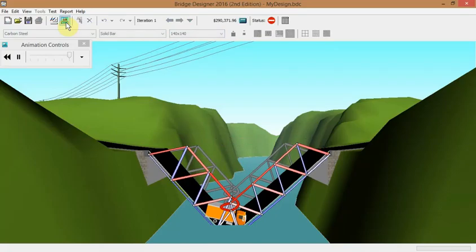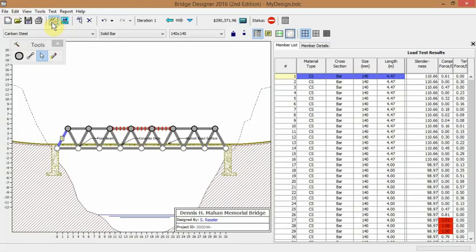But don't worry, engineering design is an inherently iterative process. And so all we need to do now is to go back to the drawing board by clicking the drawing board button immediately adjacent to the load test button. And now back at the drawing board, we can see that the software is telling us which specific members failed during the most recent load test. These three here on the top chord of the truss.